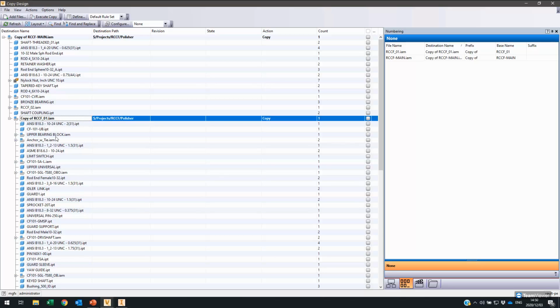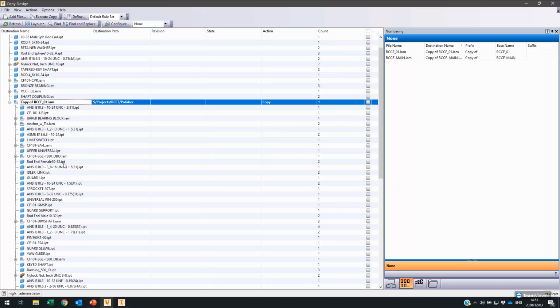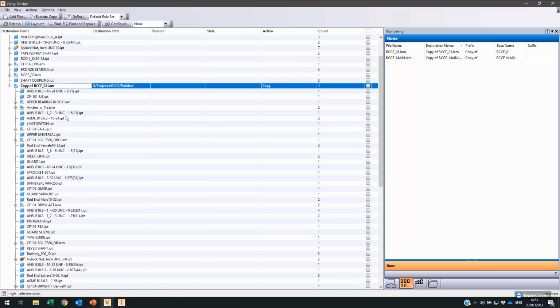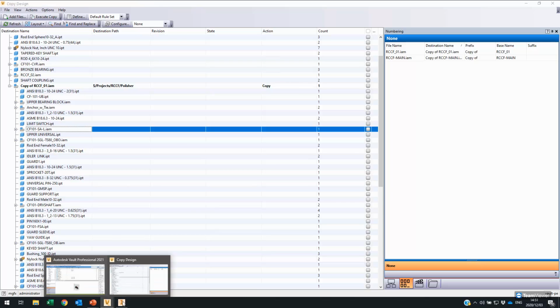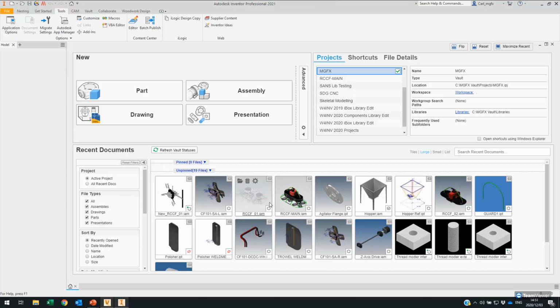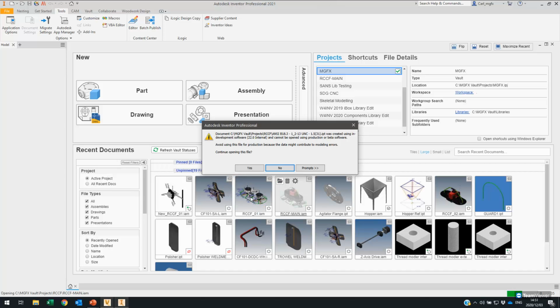And then inside of that, I'm going to look at replacing some components. So we need to copy SA. I'll grab that here. So inside of the CF101 SAL, just to kind of show you what I want to do, let's go ahead and open this back up.